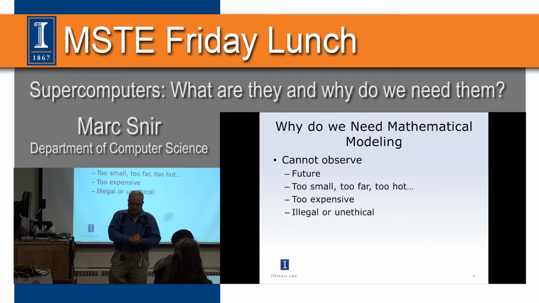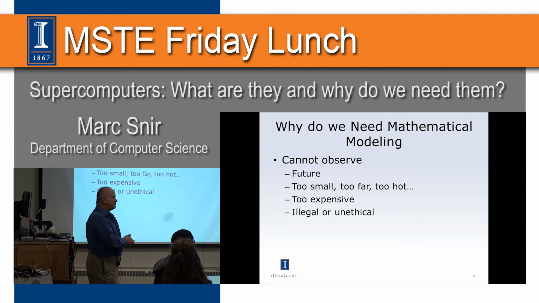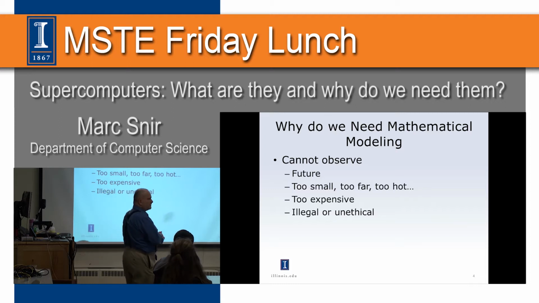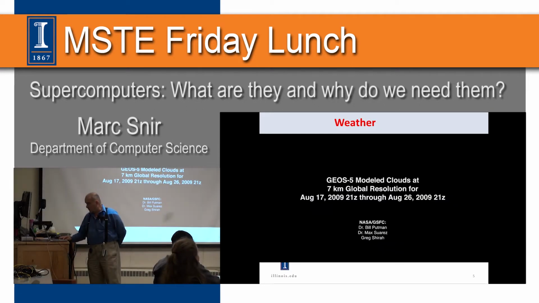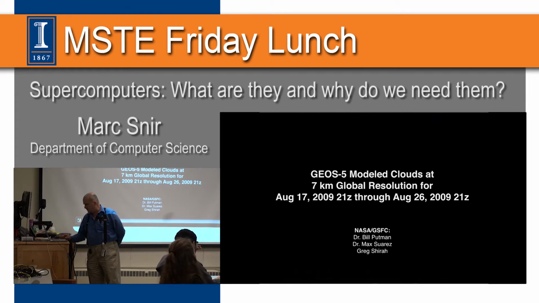DOE, which is now my employer, is very keen on simulation because, strangely enough, it is not allowed anymore to explode atomic bombs, so it needs to simulate them rather than experiment with them. As an example, people do simulation of what will happen if anthrax is dropped in the middle of New York. You don't want to experiment, you want to simulate. So I put a few movies of simulations to give you some example.